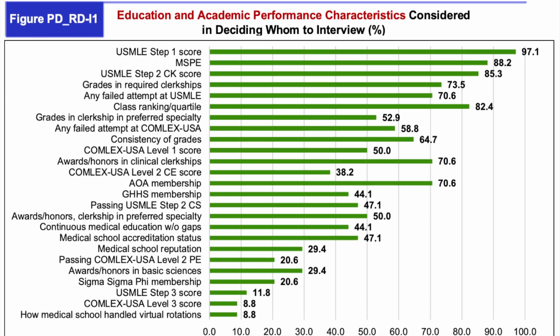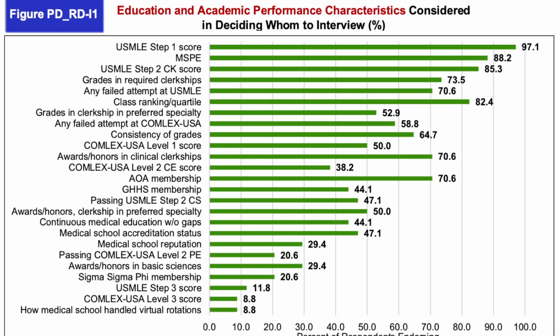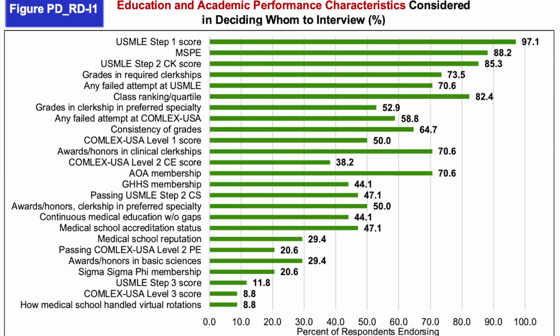Now, I do have to say that everything kind of starts in your first and second year of medical school. So my first recommendation is to learn as much as you can, soak it all in, and study super hard, because ultimately that will set you up for success when you're on rotations and when you're studying for your board exams down the line. Building that solid knowledge base and doing well on step 1 and step 2 is extremely important.